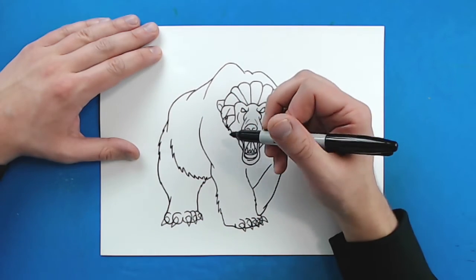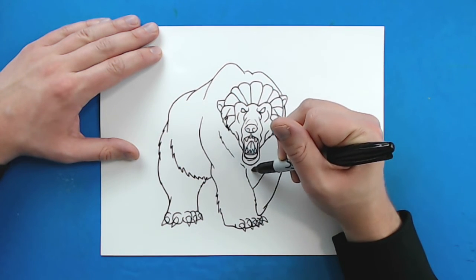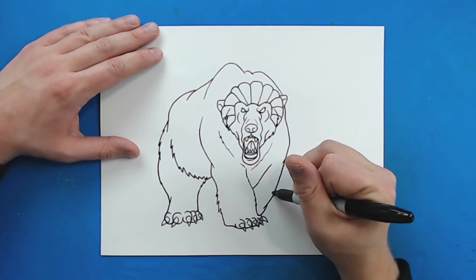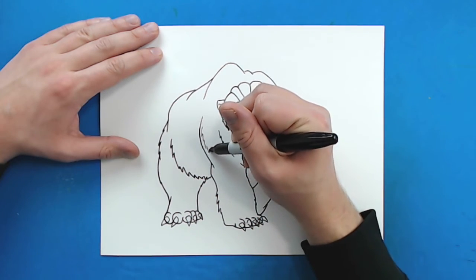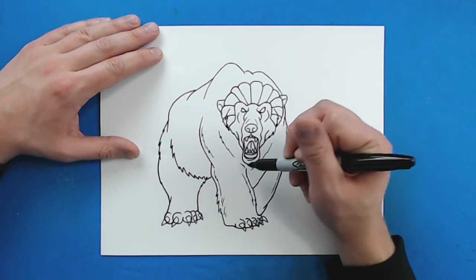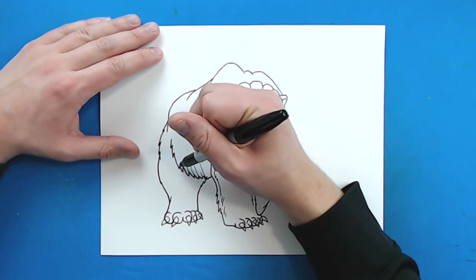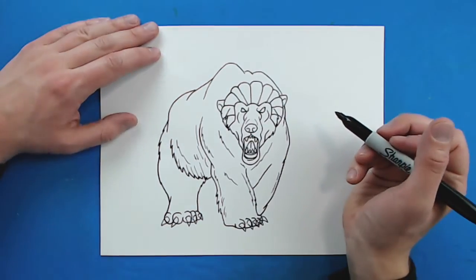And then just want to add a few little details on here. I'm going to add some kind of like zigzag lines down here, just to make them look really furry. I'm going to add just a couple little kind of broken lines around here. And you can just kind of add some little sketch lines too in different spots. This is just going to kind of help him look really furry and hairy. I'm going to make some of these lines a little bit longer and just kind of put some little kind of curved sketch lines all over.